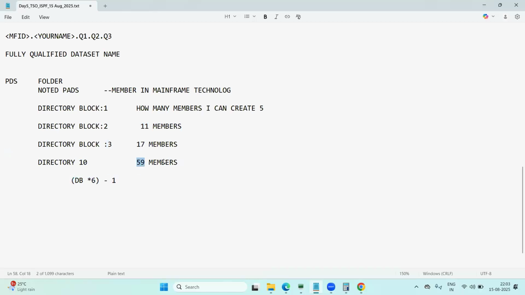This is the formula for how many members you can create at maximum in each directory block. Is it clear? Yes, clear and good to know.